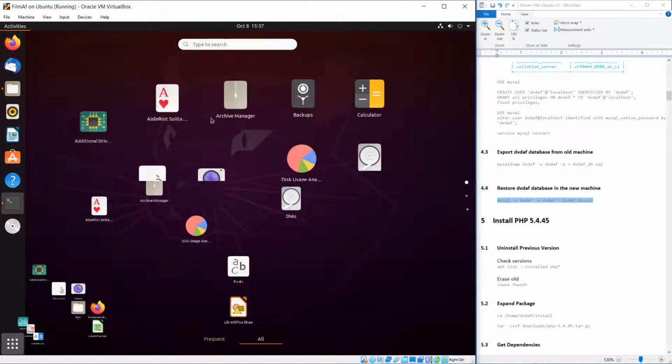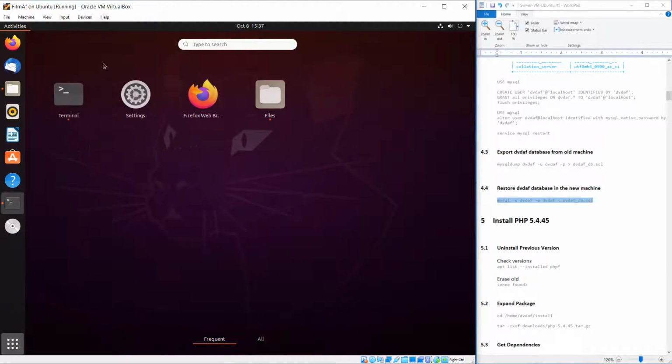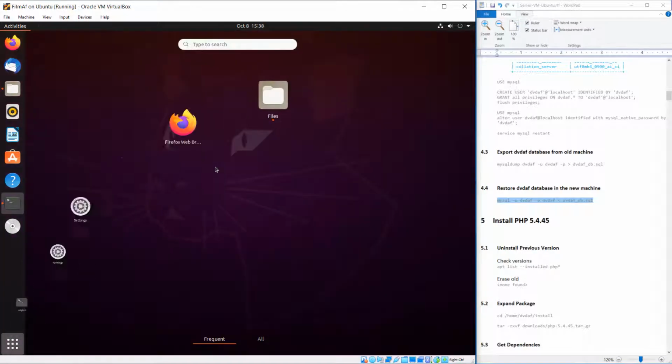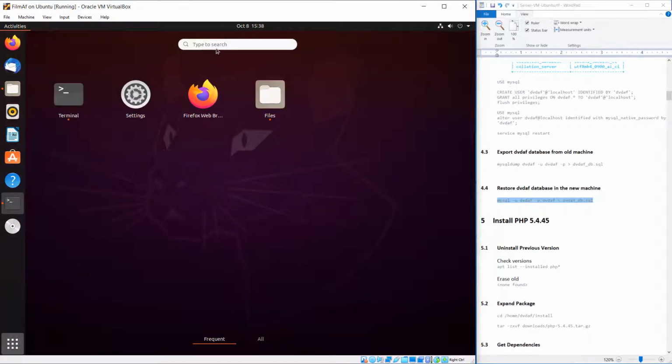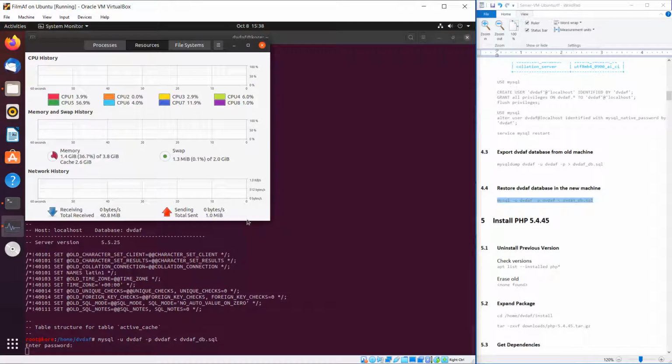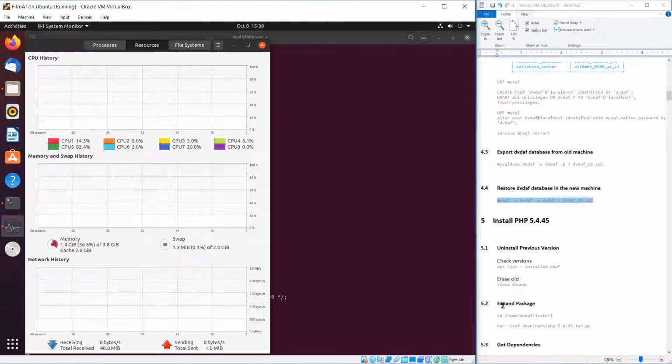So if I go here, not terminal, no. If I go here and it's not here, system monitor, it will show me it getting busy. But unfortunately, as you see, it only takes one CPU. Like everybody else here is sleeping.